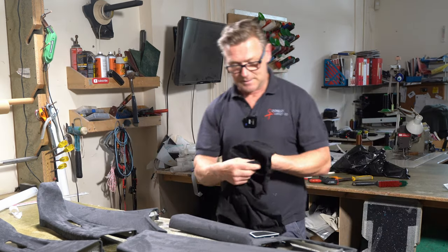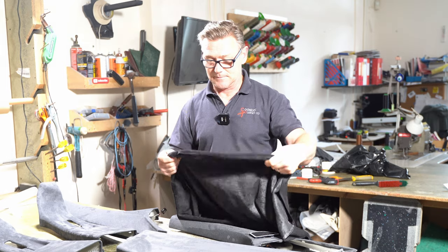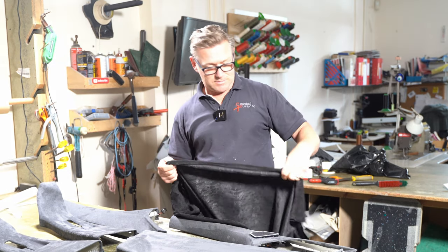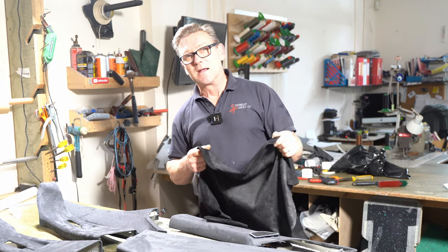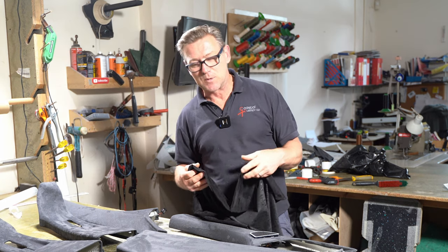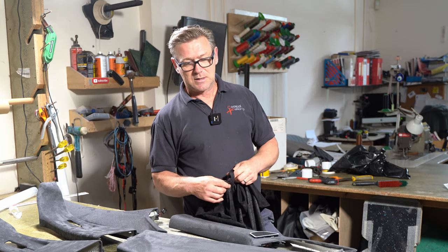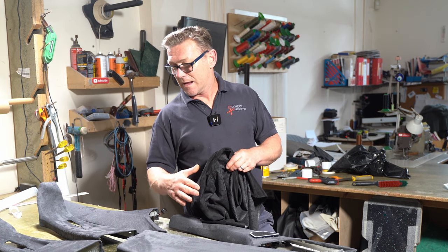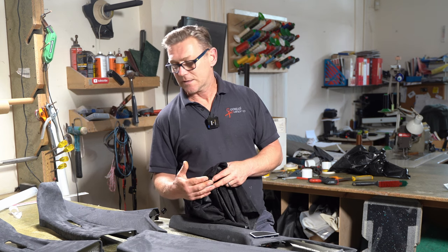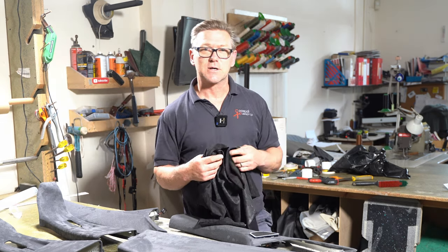In this black, it's very stretchy, like a rubberized fake suede. Now, I'm not a lover of these rubberized products because you overstretch them and then they want to stretch back. They want to pull against the glue. Whereas something like this that doesn't have any stretching or very little elasticated stretch, once it's on, because you've not actually stretched the fabric, it's not going to want to fight back against the glue. So it will stay on, whereas this was fighting against the glue and pulled away.